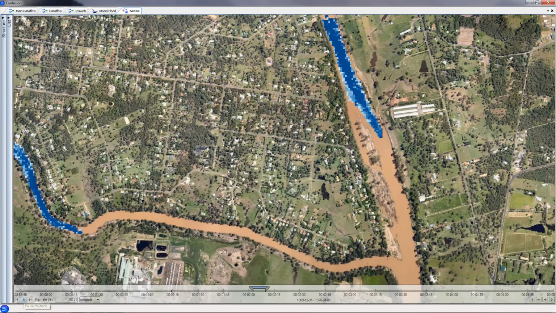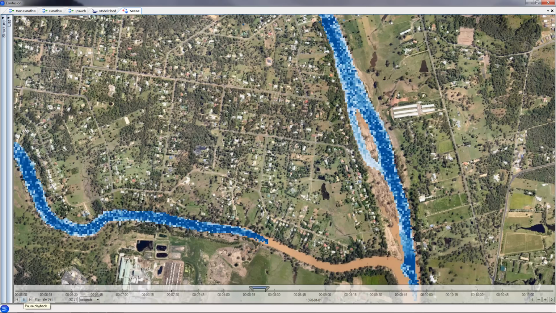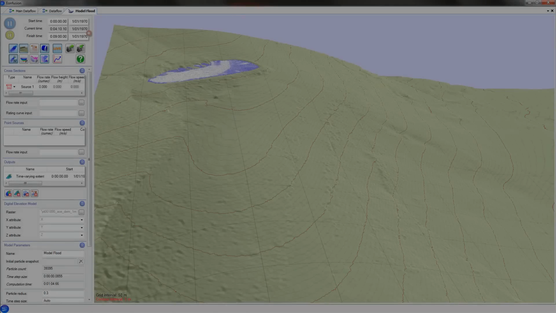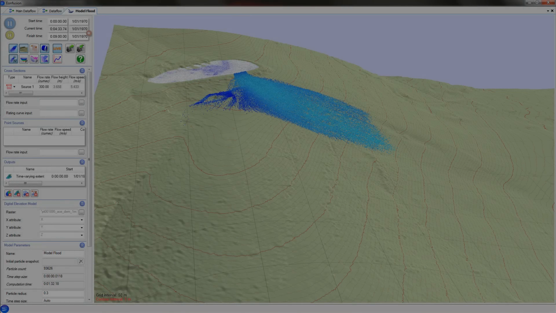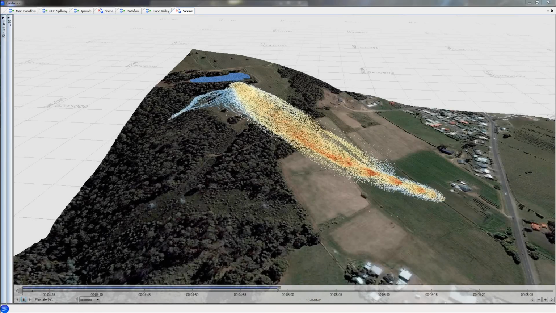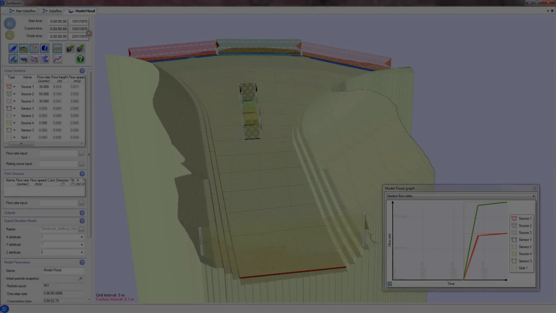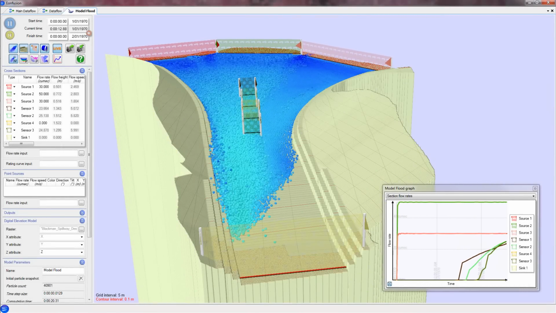Applications include modeling of river flood and general river flow, smaller scale flash flood events, flow over complex topography, dam spillway design testing, and dam breach flood scenarios. The power of the model lies in its ability to simulate 3D fluid dynamics, such as flow convergence and eddying, as well as flow over and around structures.